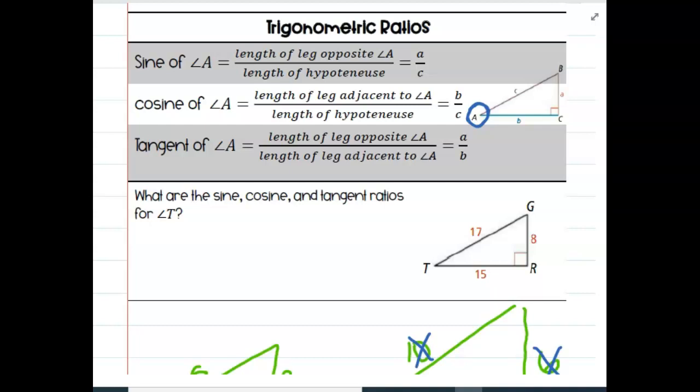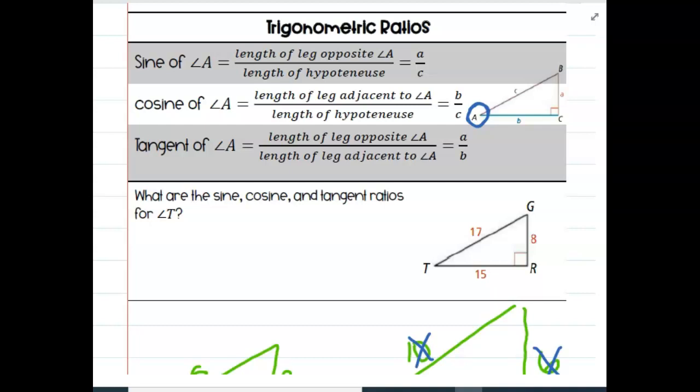Okay, so let's say we're talking about sine of A. What this is saying is that whatever that angle measure is, they don't tell me, I don't know what it is, but any right triangle in the world that has that angle measure, like down there how it was 20, is going to have the same ratio of the leg opposite over the length of the hypotenuse. So with this angle right here, if you take the ratio of the opposite side, which is A, over the hypotenuse, which is C, that ratio is going to be the same for every right triangle that has an angle that measures that.